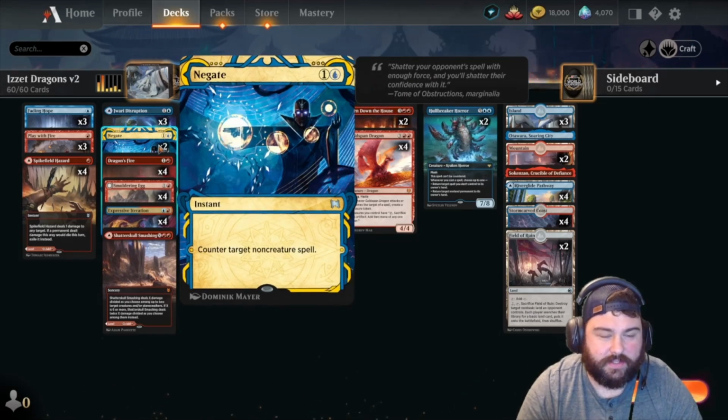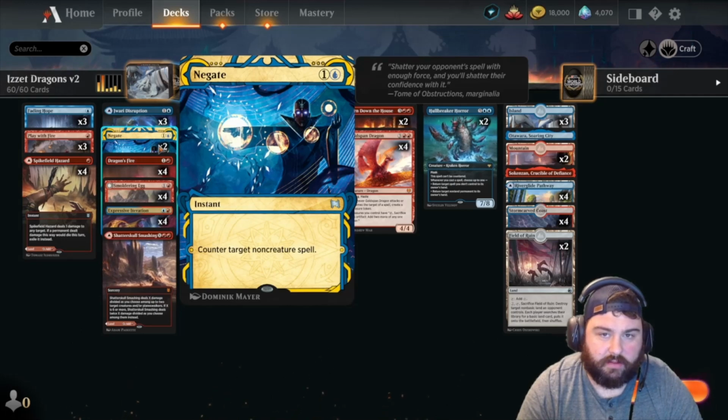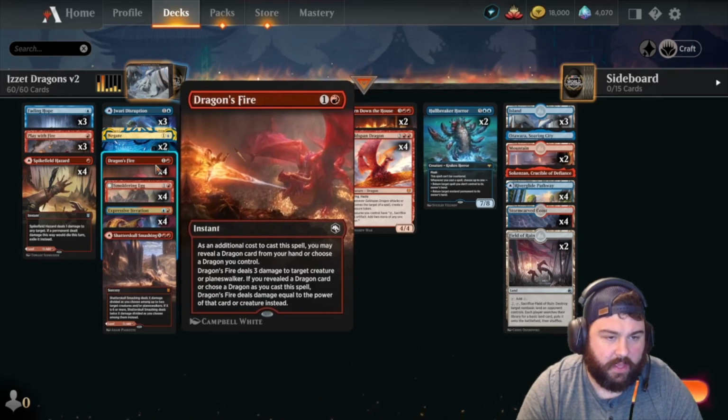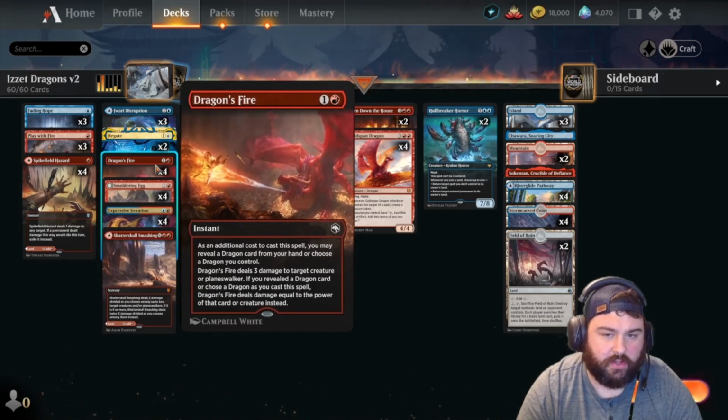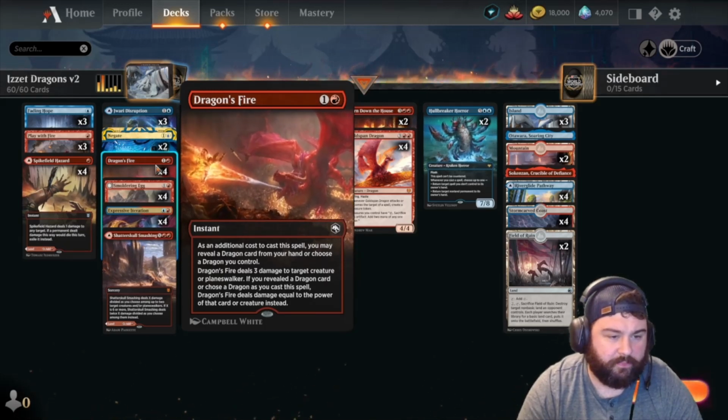2 Negates. There are a lot of non-creature spells that really matter in this format, and having a card that's efficient like Negate to get rid of it is pretty clutch in those situations, particularly in control mirrors. Dragon's Fire. Since we do run Goldspan, we like to have Dragon's Fire as 2-drop 4 damage removal.